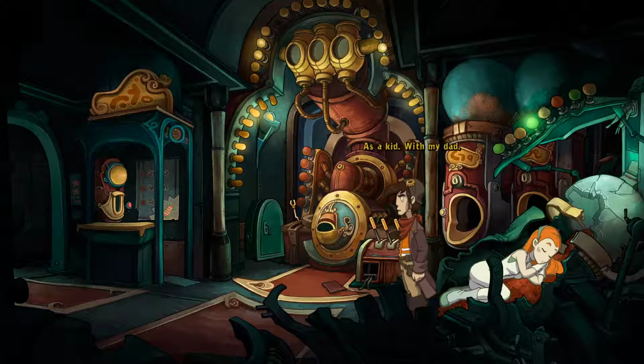I've been here before, as a kid, with my dad. I followed him here. When he noticed me, he was so happy that he bought me some cotton candy. Then he said I should wait for him while he was looking for the cable boat to Elysium. I never saw him again. Oh, no.